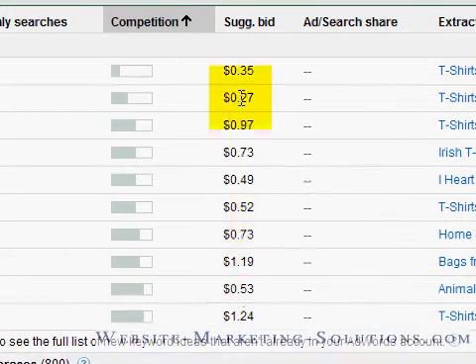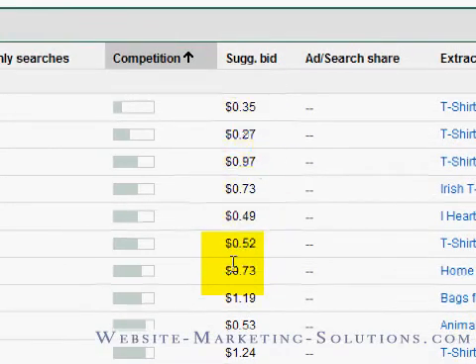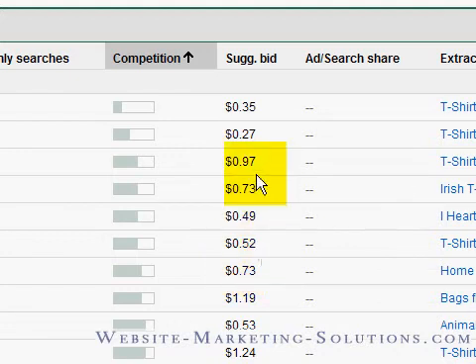Does this mean that you have to pay this much to get in positions 1 through 3? Not if you're following along with my other videos and using other tools on my website. Like I've been showing you, we can put extensions on your URLs, match up what's happening on your page, even create duplicate pages metered out for specific hours. You can actually lower these costs dramatically — pay half or less than everyone else, just by going that extra mile to do it right.